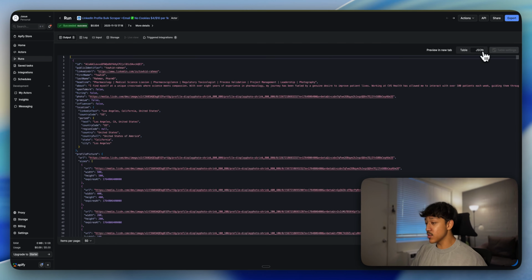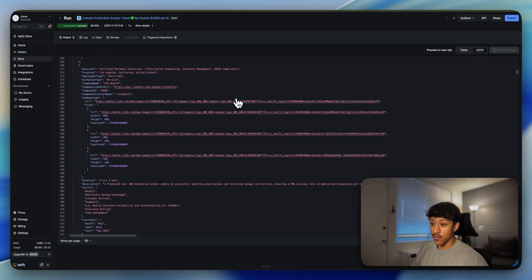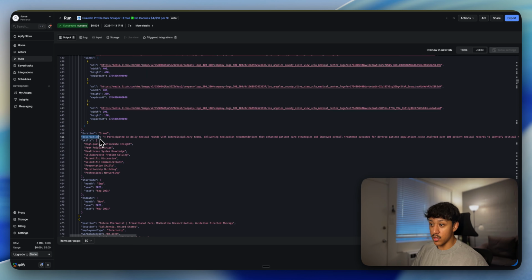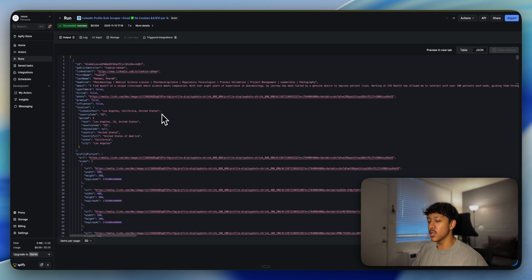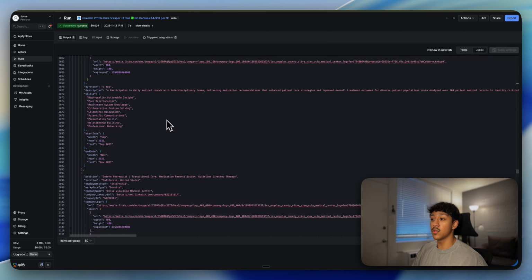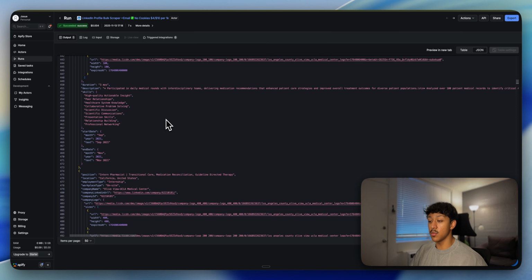We pretty much get a JSON structure back, and you'll see there's a ton of information over here. We can look here, we have a description, and we have skills. So we'll just get all this information. If you see, it's a lot. So that's why we're going to have another AI agent that's going to be summarizing this. So let's go back into n8n and set it up.